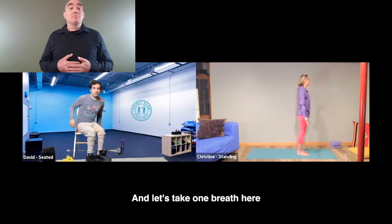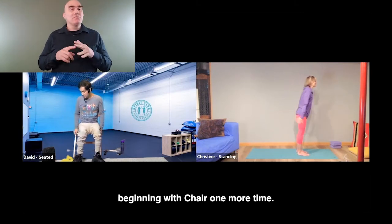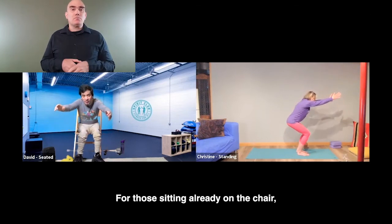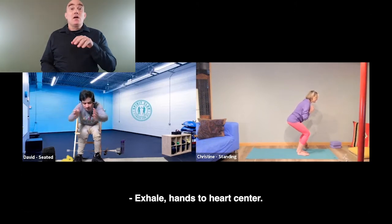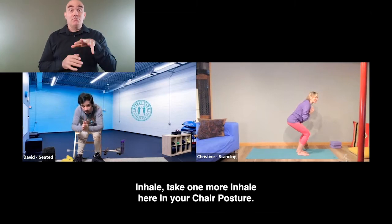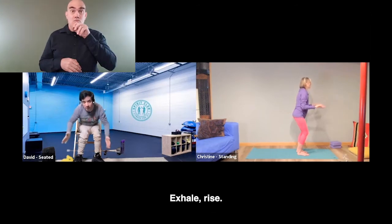And let's take one breath here as we settle ourselves in center, and we'll take this to the other side, beginning with chair one more time. Inhale, chair. For those sitting already on the chair, lean forward with both hands. Exhale, hands to heart center. Inhale, take one more inhale here in your chair posture. Exhale, rise.